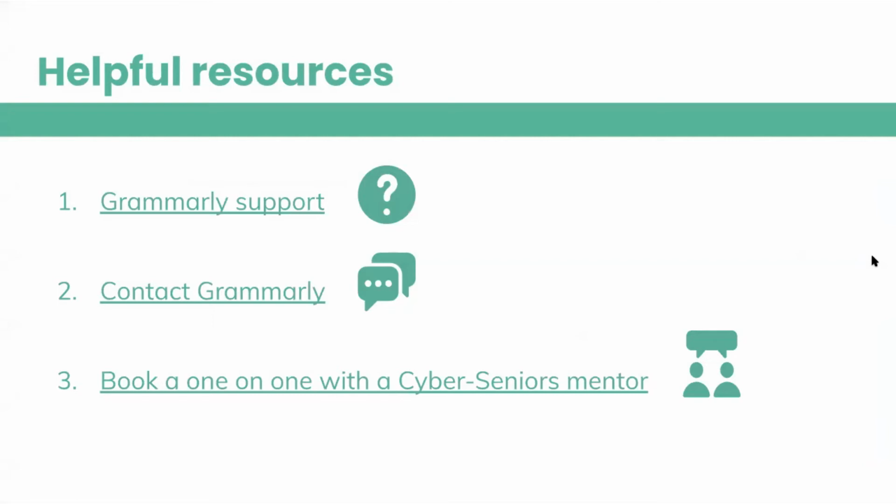Here are some helpful resources that you might be interested in looking at. Grammarly does offer a support site that you can go to if you're having trouble or you have any questions. You can also contact Grammarly directly if you need to pose a question specifically that you can't find the answer to, or give them some feedback. And then you can also book a one-on-one with a Cyber Seniors mentor to go through this application as well, or if you're having any trouble at all.